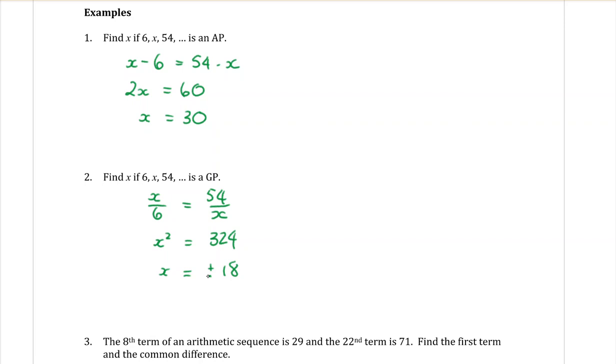That's not the right number. It's not 18. X is the number, not the ratio, sorry. The ratio would be, the 18 would be negative 3. So I worked out the X, not the R. The X is negative 18. If R was negative 3, go 6 times negative 3 gives negative 18. And then to times by negative 3 again, you come back to a positive 54. So it works for a positive number or a negative number in that middle position, is what I'm trying to say in a weird way. Sorry, I messed that up a little bit. Okay with that? All right, question 3.